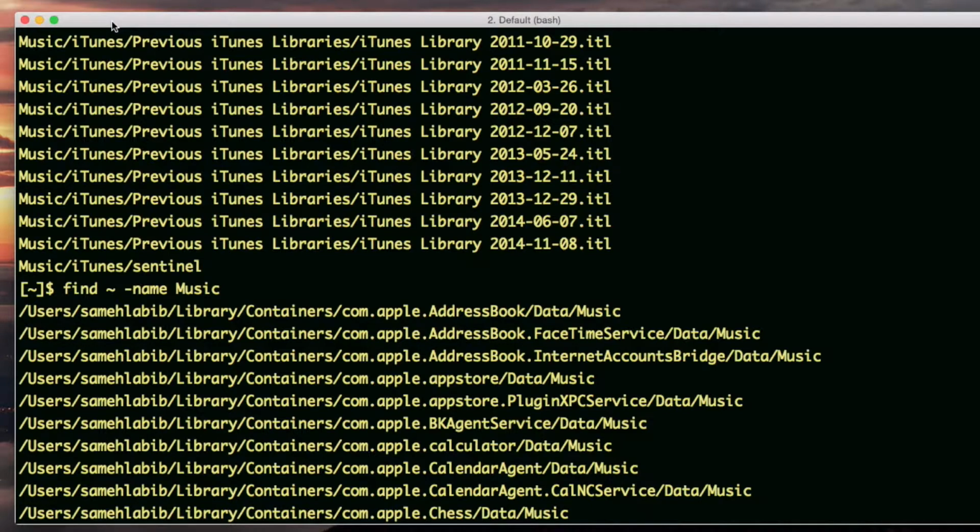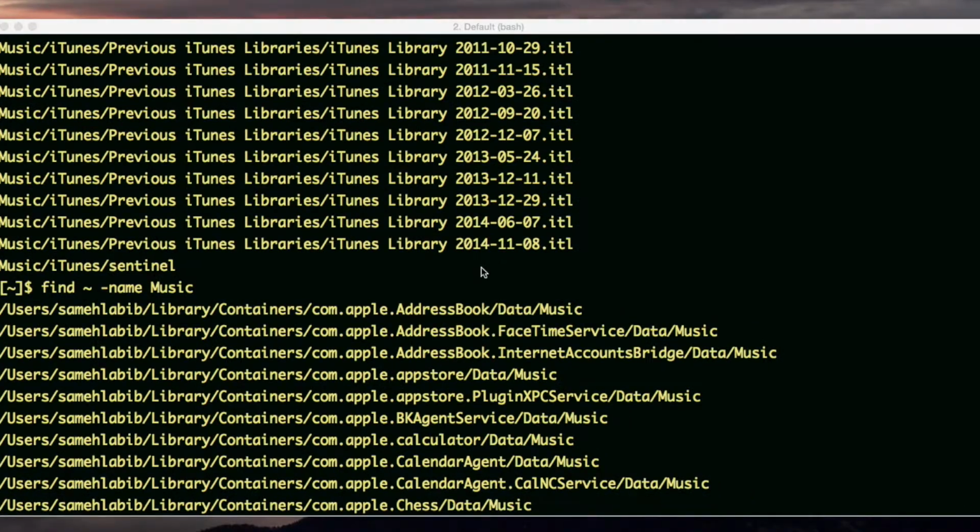Okay, I figured out what it is. The difference is find tilde name music searches for the word music in all the paths that include my home directory. In other words, it's looking for all the paths that contain the word music. Whereas the other one, let me think about this.